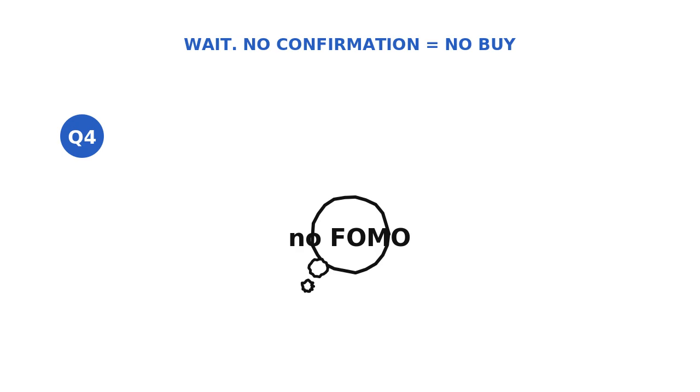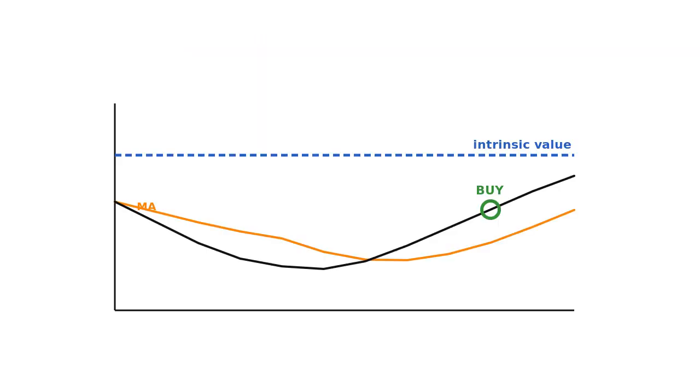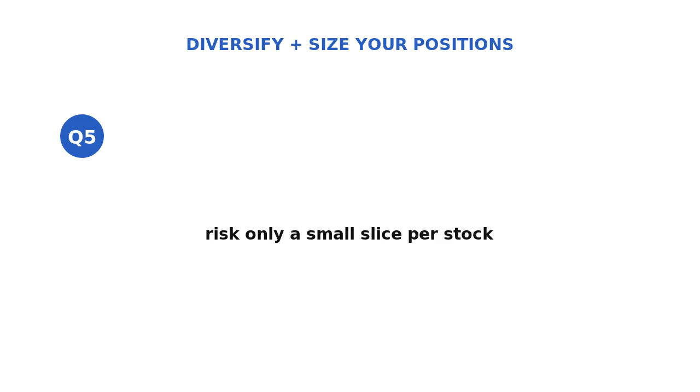Question 5, about building the actual portfolio. How many stocks should I hold? And how much do I put in each? You diversify. You never bet the farm on a single name. You spread across several positions, and you size each one so that if you are wrong and your stop is hit, you only lose a small, survivable slice of your account. The valuation method finds the candidates, but position sizing and risk management, which we covered with the stop loss, keep you alive to play the next hand.